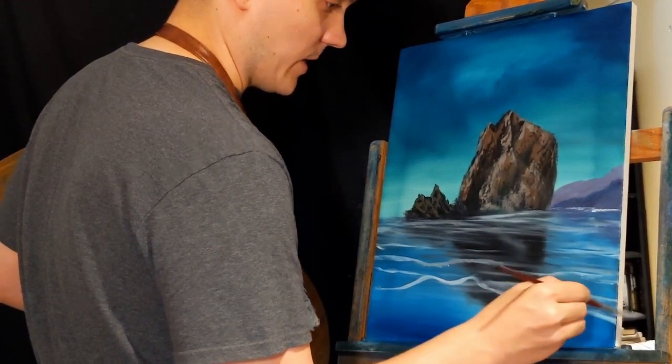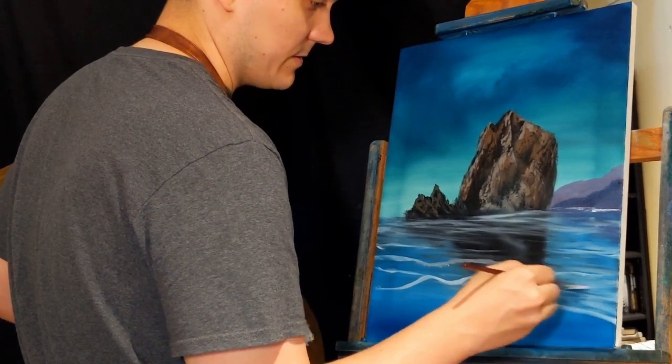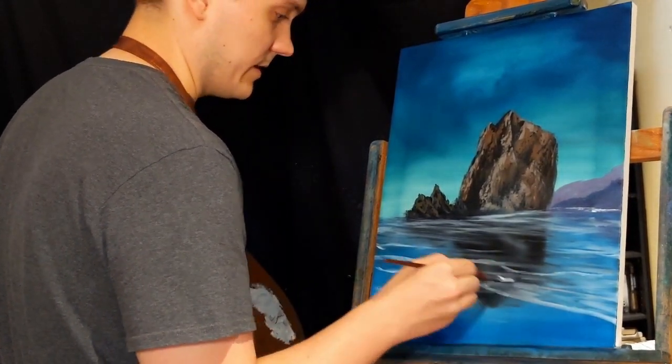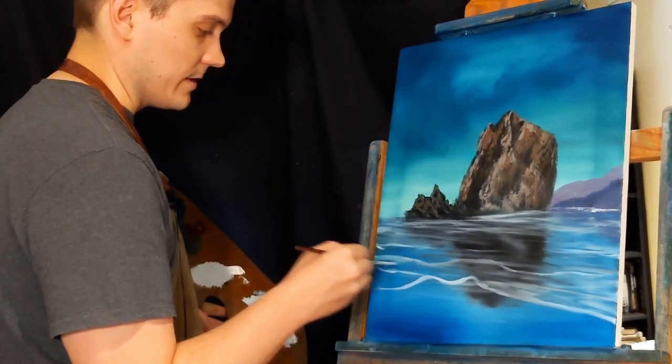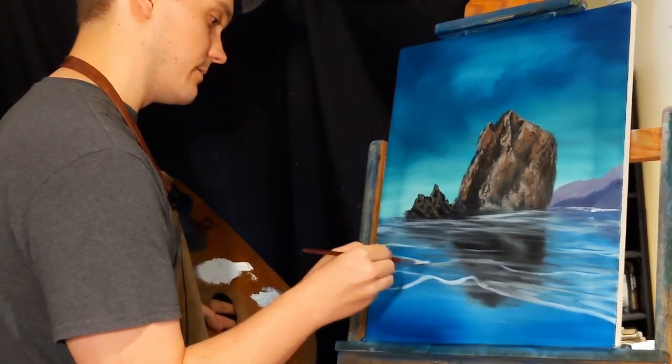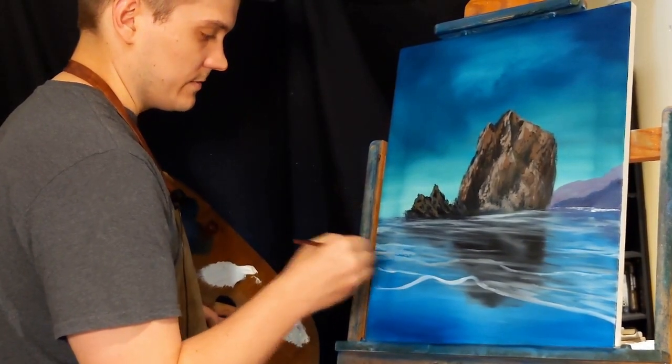Man, this is the first time I've painted since probably Tuesday. It's been tough. I was trying to get through all the Bob Ross paintings by August, but it's not looking like I'm gonna get there because of this. Just all this stuff going on.